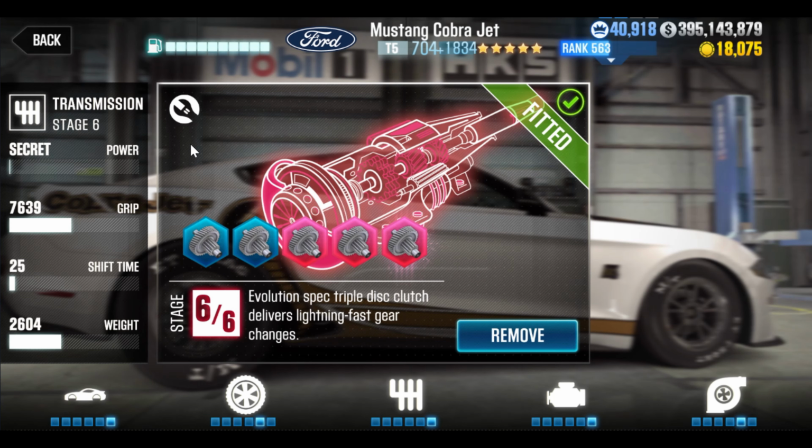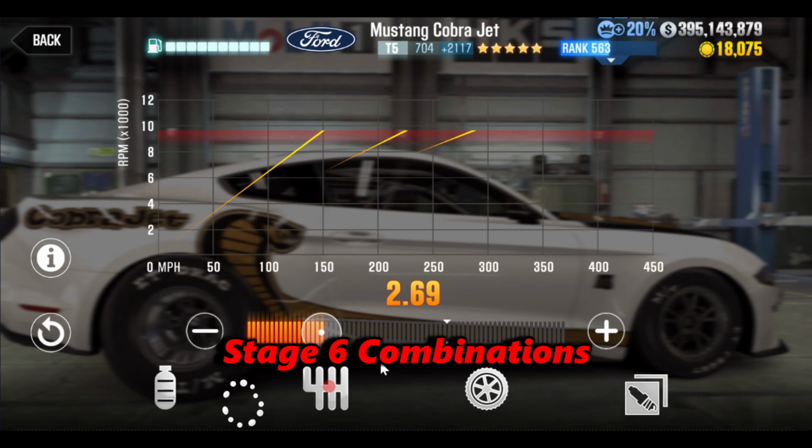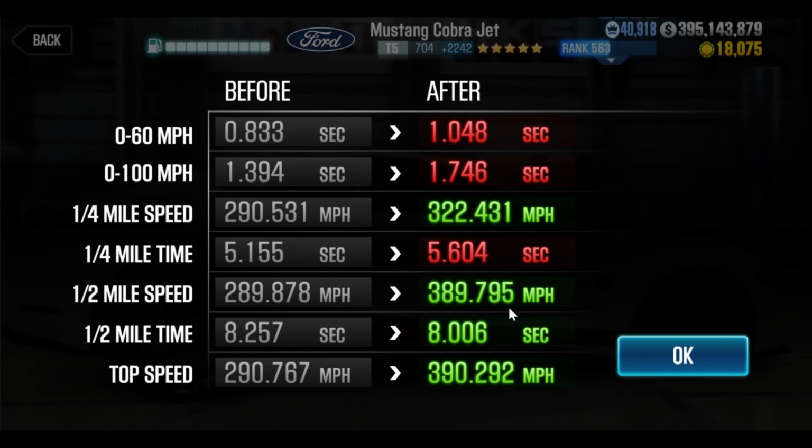And let's compare it to the bottom 4, as we tend to do in these comparisons with stage 6 combinations. With just these 3, you're changing the car from a 9.8 car to well over 2,000 Evo here. And that's a beautiful thing, because the higher the Evo, the better the car, and the faster it's going to run. 8.0. Now, that is still a full second off from what it can run fully maxed, or at least almost 0.9 off from what the dyno will be fully maxed.